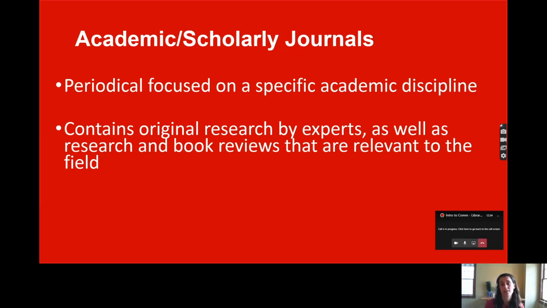So a scholar has conducted research in their particular field and they want to communicate it to other scholars or students in that field. In addition to original research, there are often also research reviews or book reviews. A research review would be a compilation, like a literature review, basically. And then also book reviews, so people who have read recent books in the field and just want to share that information.